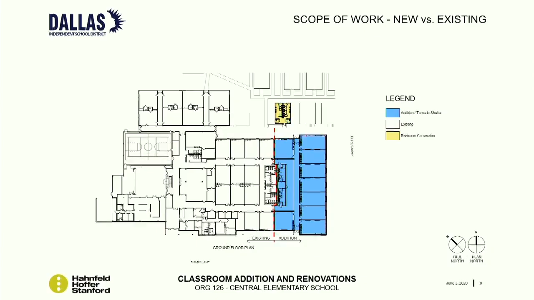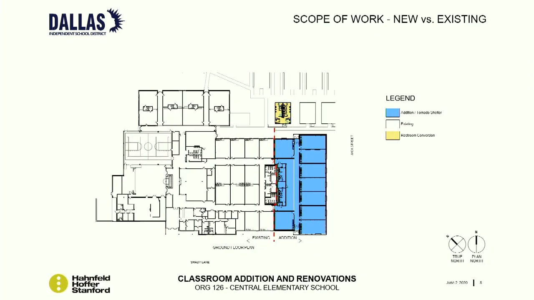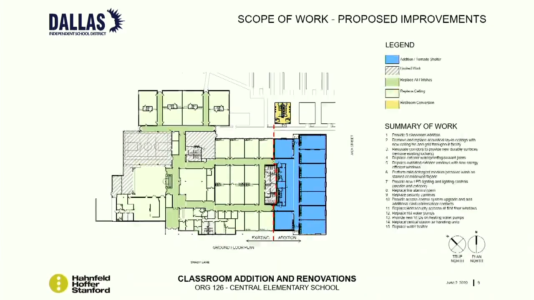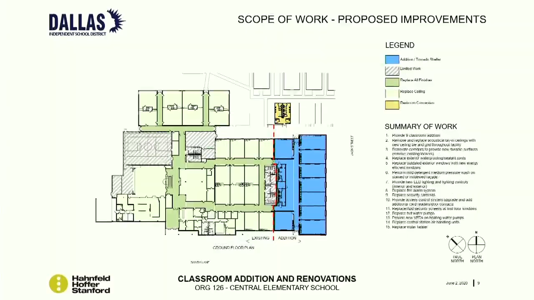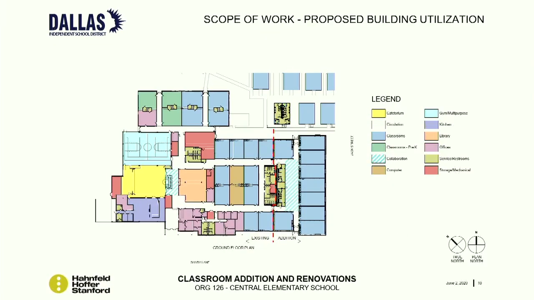Some of the summary of the work we're doing, like I said: we're putting in 9 classrooms in this area, a collaborative area in the middle, and new restrooms. In the existing building, we are putting a new door in here, and we're taking the main... Sorry, it's slow. The current lobby space is going to become a secured entry lobby where people, when they come in, have to come into the reception area and check in before they're released into the rest of the building.